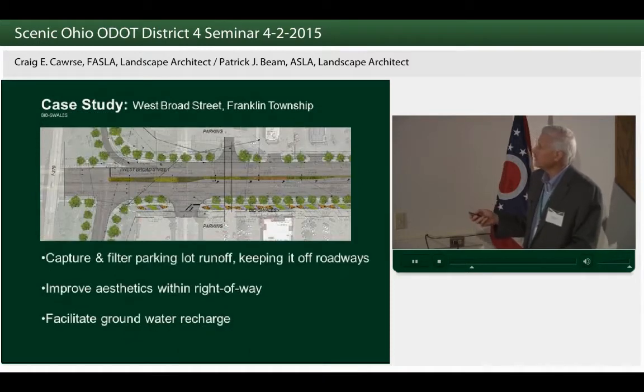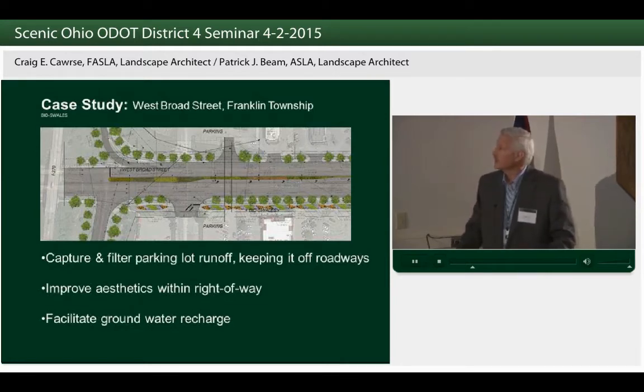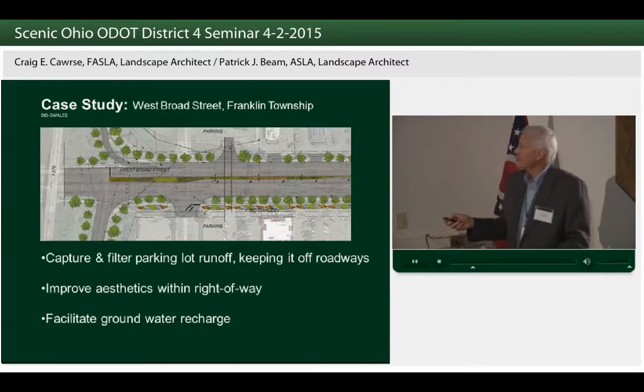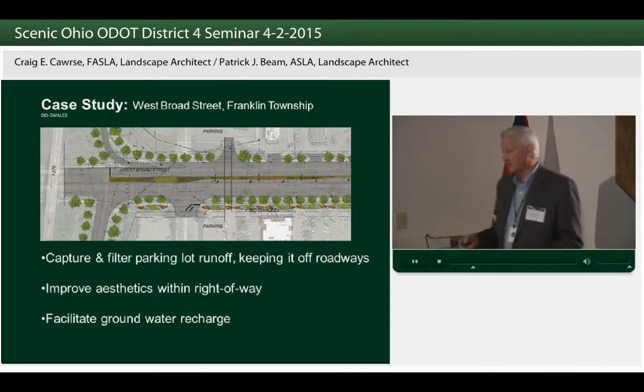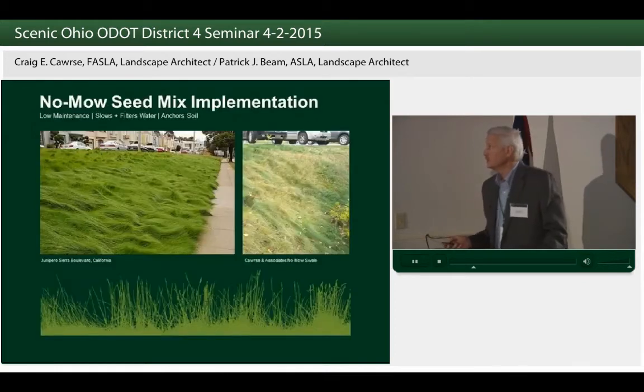And let me just jump back for a minute. We got the medians, we've got the bicycle path, and that was a big thing. It was, I think, one of the first complete streets in the Columbus area that I'm aware of. And picking plants also for the median became a challenge, and we had to actually use some of the plants that Bill's talked about. The salt, there's a tremendous amount of salt even in Columbus that they use.